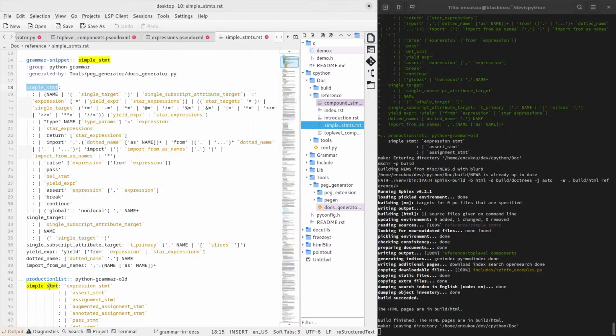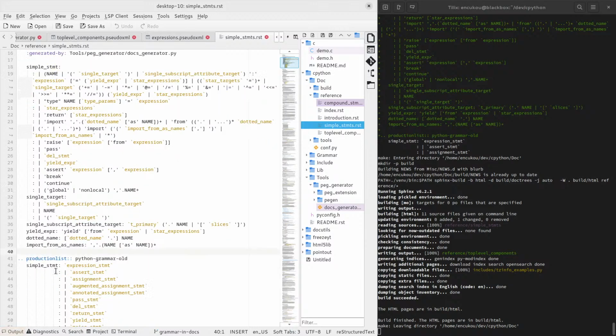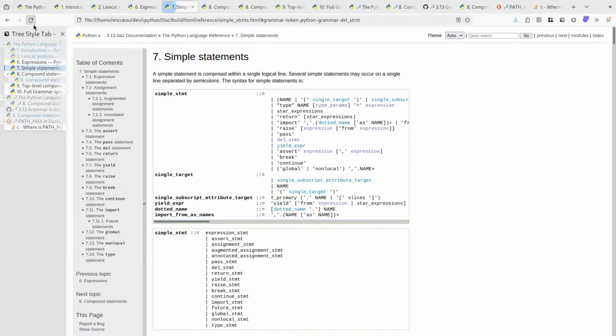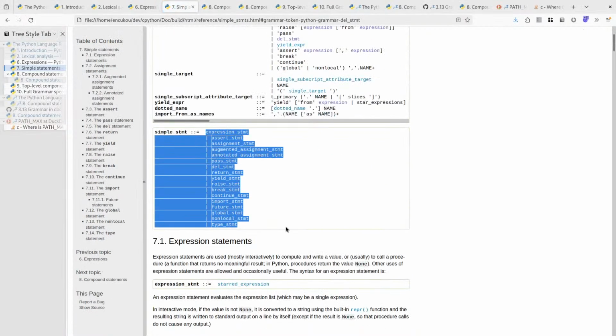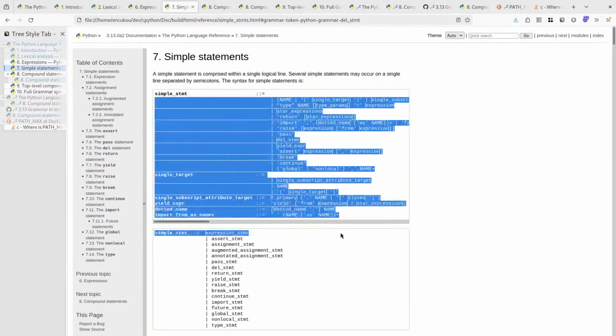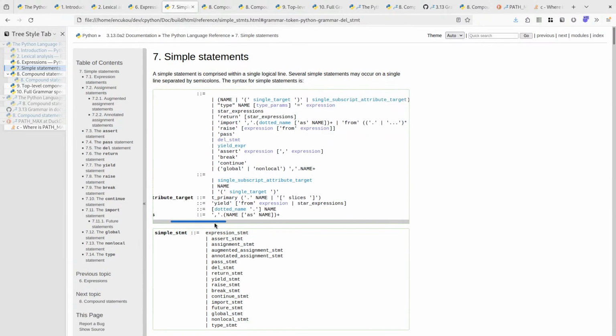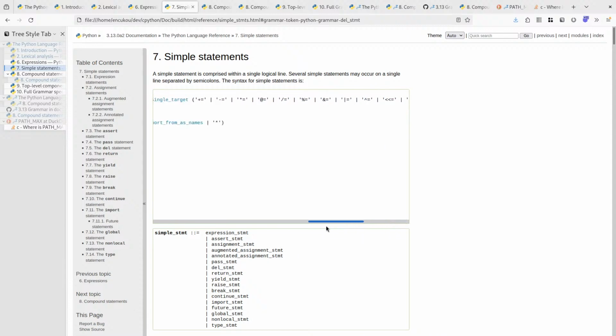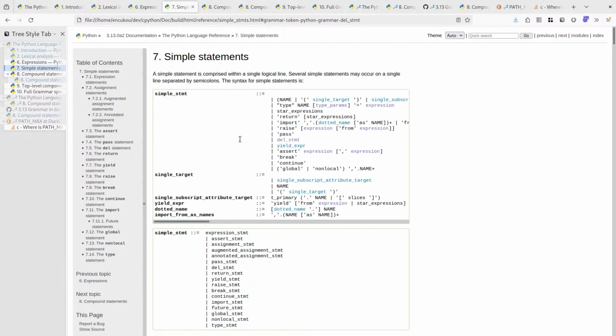It'll define simple statements, which would conflict. So instead of a nice little bunch of choices, the tool is inlining very aggressively, and not what we want.